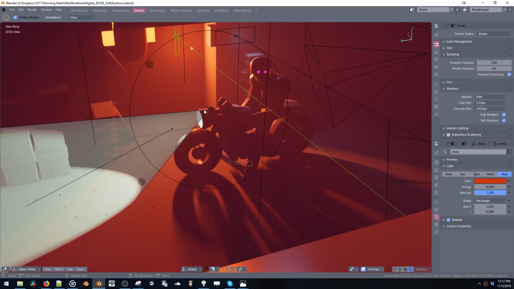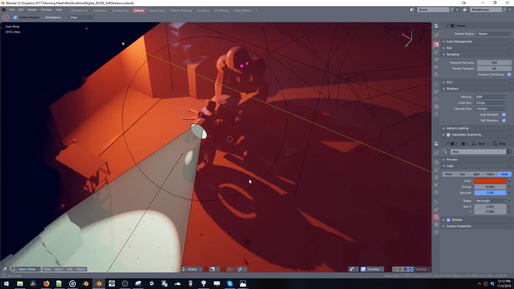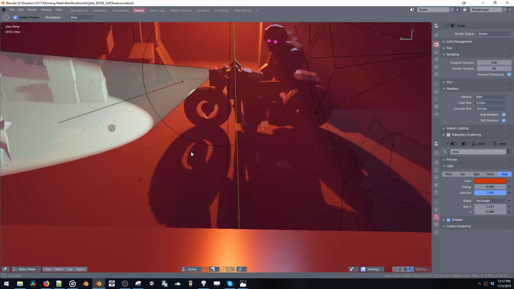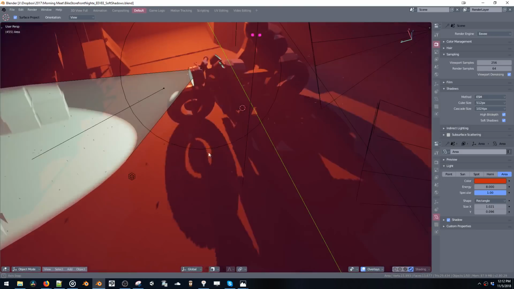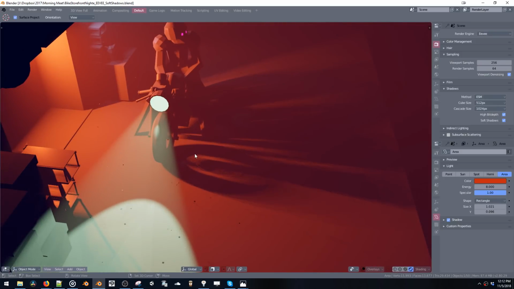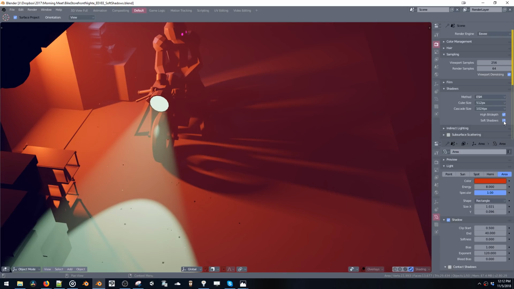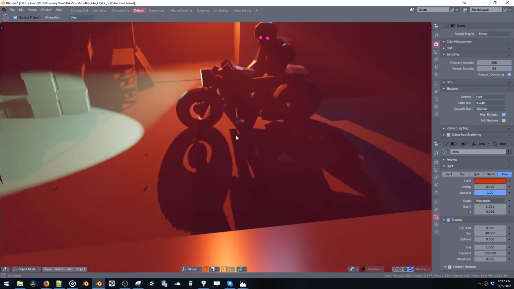Hello, we've just got a brand new feature in EEVEE that's super exciting, and it's called soft shadows. I've been dreaming about this feature for a while, and it's just blowing my mind how nice this looks. Especially when you compare this to our regular shadows. If we go back here and turn that off, that is a world of difference, right?